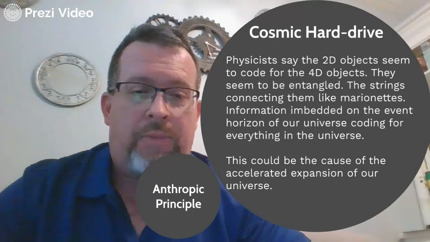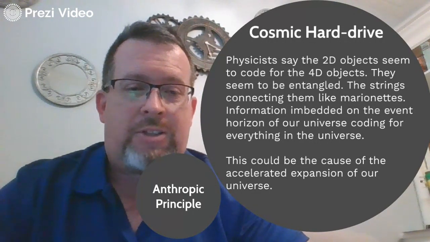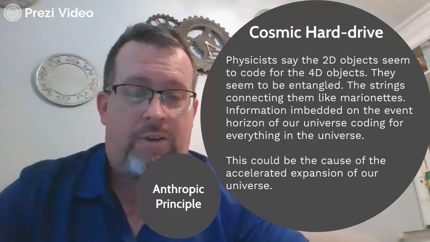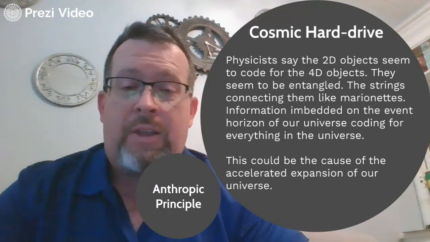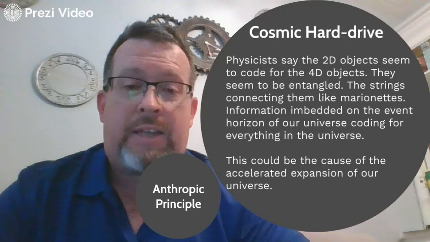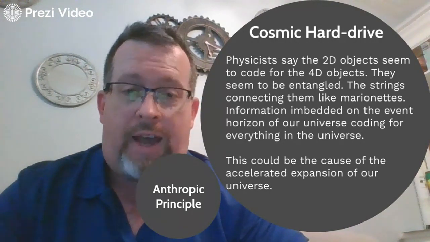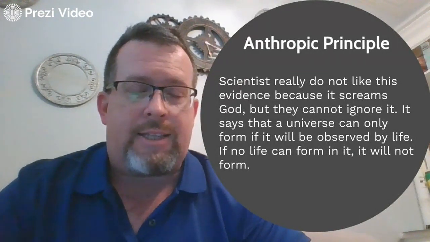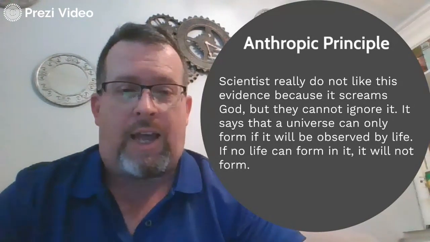Because of this concept, this could cause the accelerated expansion of our universe, which is something that is baffling scientists today. One of the biggest mysteries in science is dark energy and dark matter. This concept right here can solve all of that. But this concept also brings up the anthropic principle, which scientists really do not like.